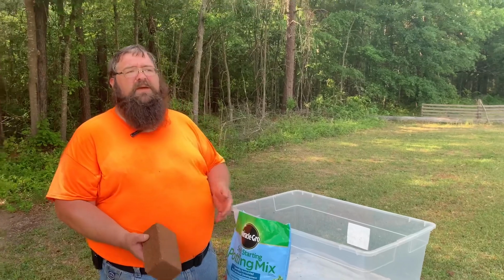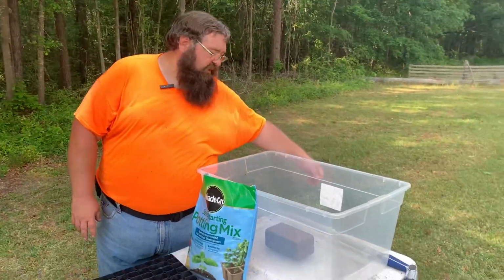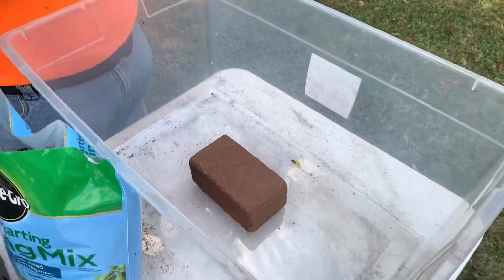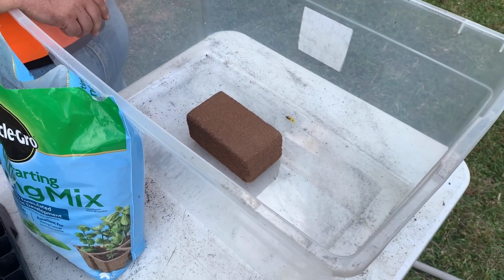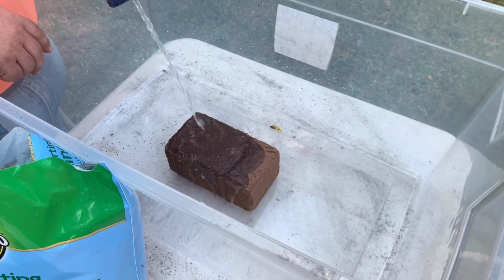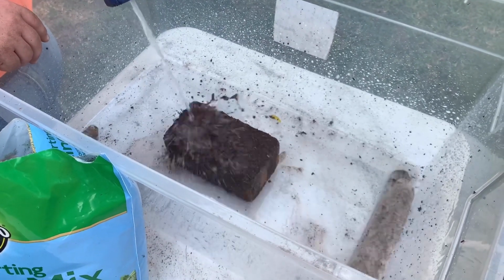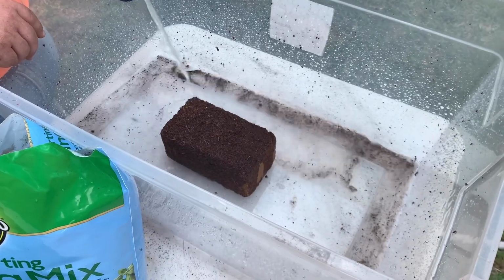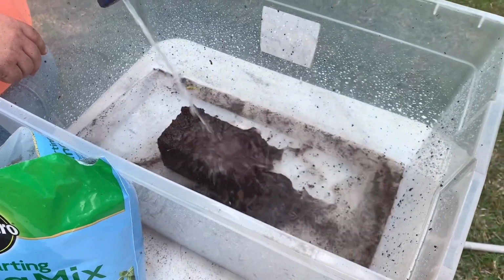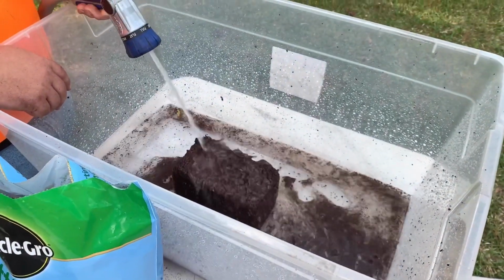But I like the mixture of the Miracle-Gro seed starting mix and the coconut brick so well, I decided I'm gonna do it again. So I'm gonna put this in here, and for this coconut brick to fully hydrate, you need about a gallon of water. Now guys, watch how quickly this takes effect. Yeah, I'm gonna spray about a gallon of water in here. And if I get a little bit more, it ain't no biggie.